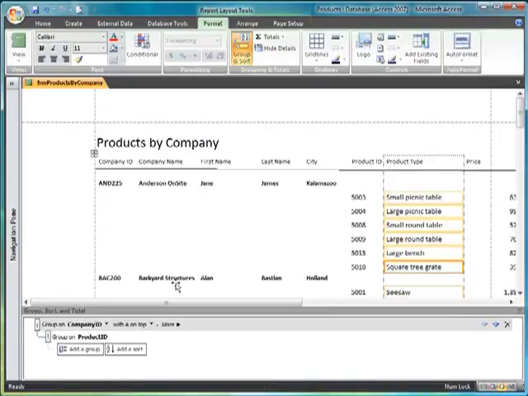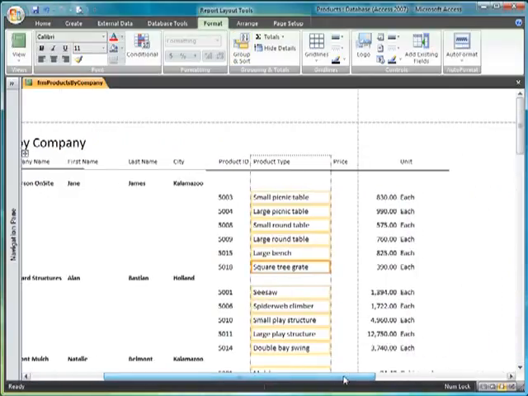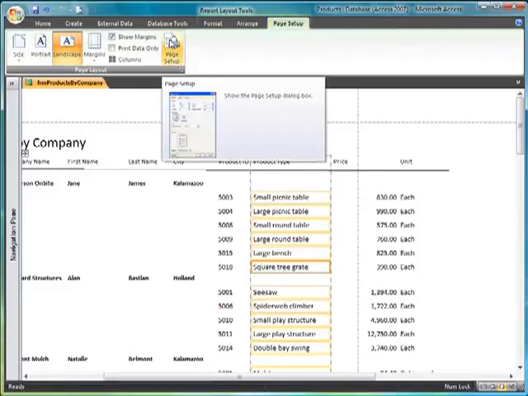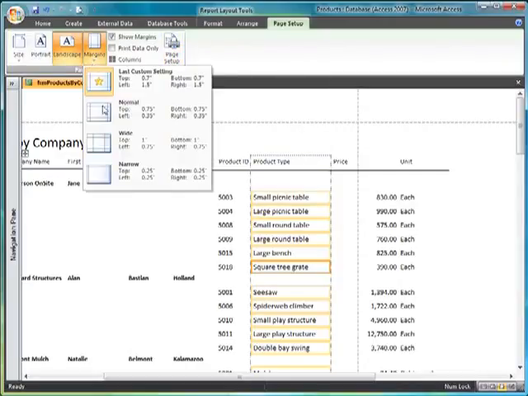I'm going to go ahead and close this group sort down here because I don't need it right now. Okay, it's beginning to work. Now the next thing that I'm going to do is come in here to page setup, and I want it at landscape, but I'm going to set my margins. So I'm going to click here for margins, and I'm just going to click normal margins.